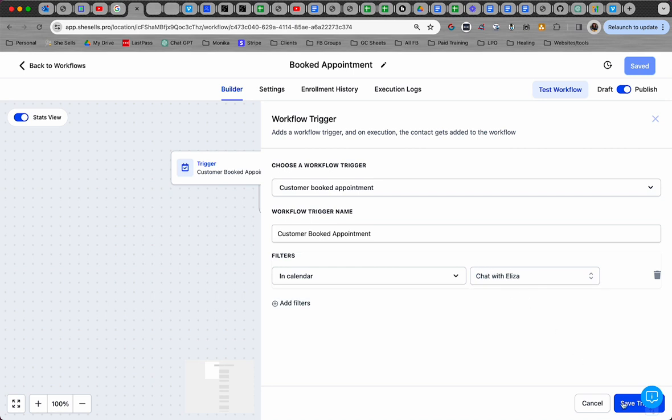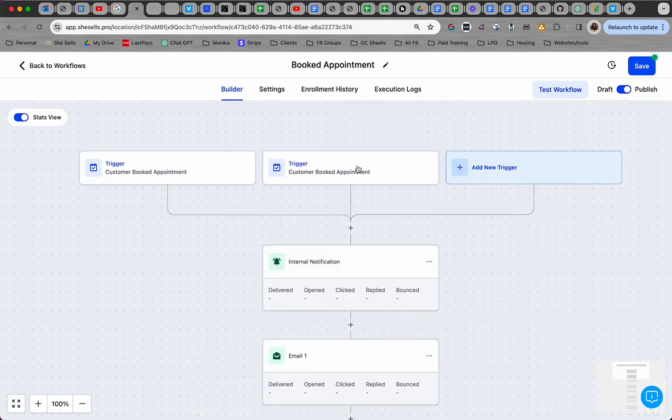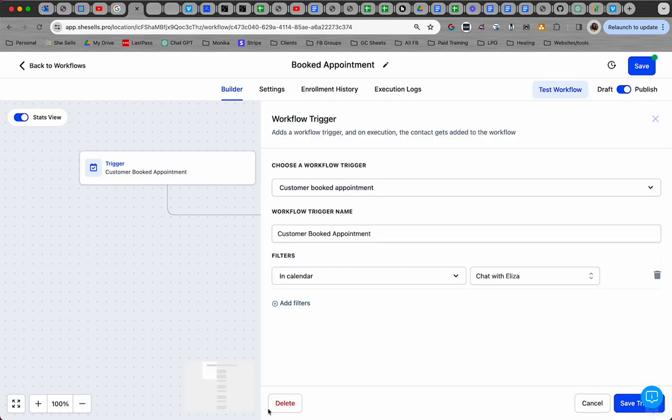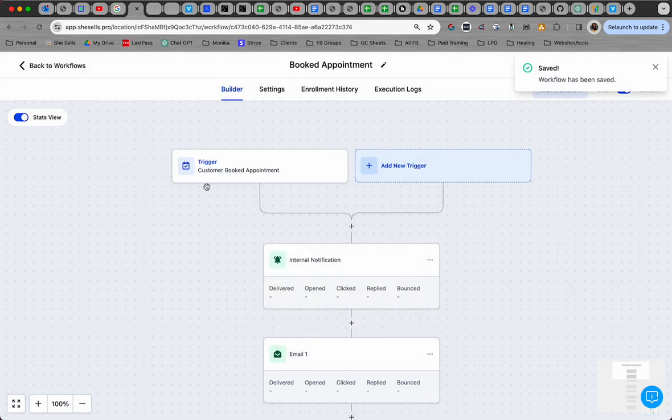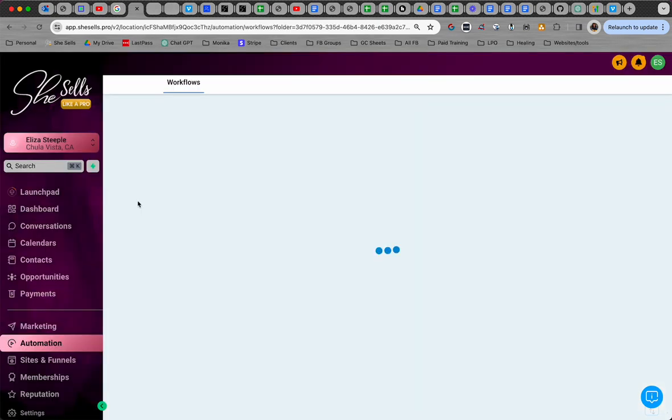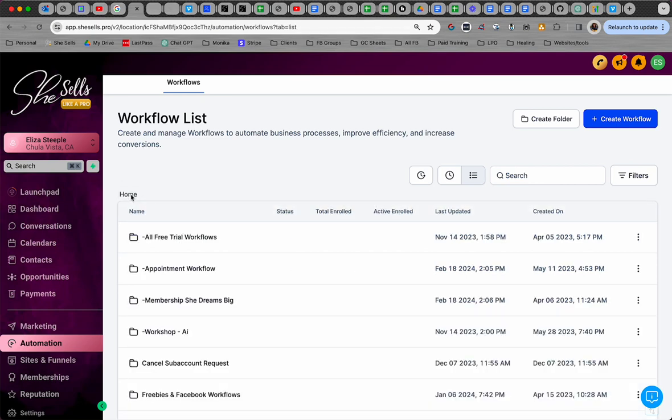Then you choose it, and there you go. I have a trigger, so when they sign up for an appointment, they're going to end up getting all the emails here. I'm going to delete that since this is an example. And so that's the three main types of triggers that you could use to start somebody getting emails from you in a workflow.